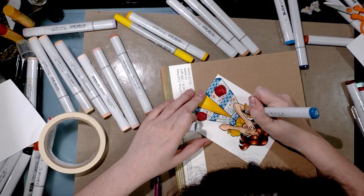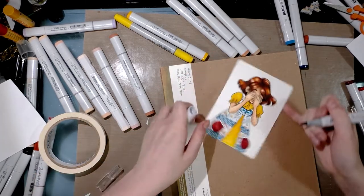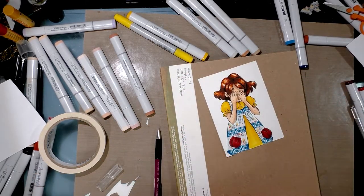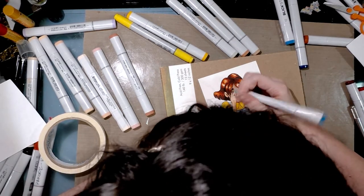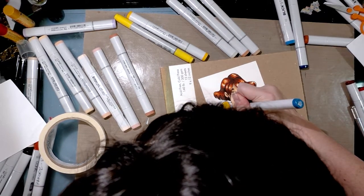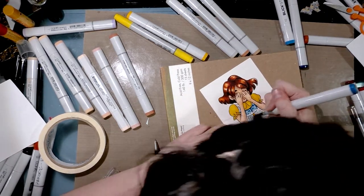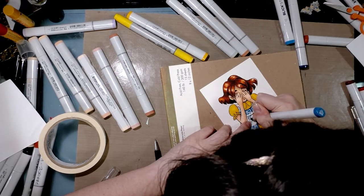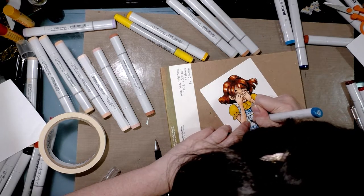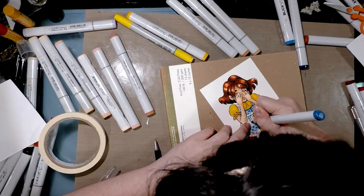I've very carefully drawn in that blue, now it's time to use the same blue and finish drawing in that flower design. This does take a little bit of steadiness — being able to recognize the design and replicate it — but it doesn't take too many fine motor skills.